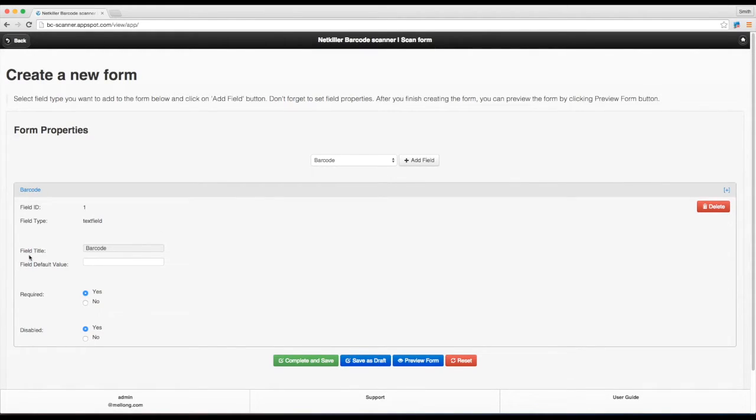You can see the field title, the field default value, and whether to make this field required before you can submit the sheet, or whether you can edit this field or not. Currently it is required and it is disabled, meaning that you cannot edit this once the form has been submitted through your smartphone.